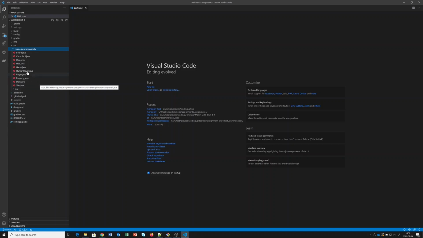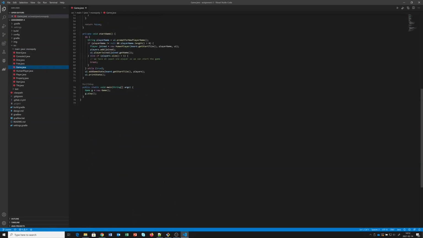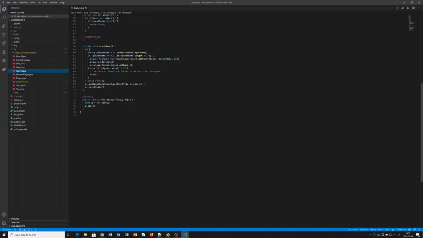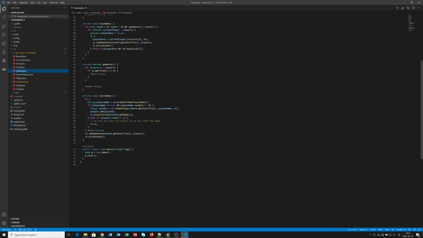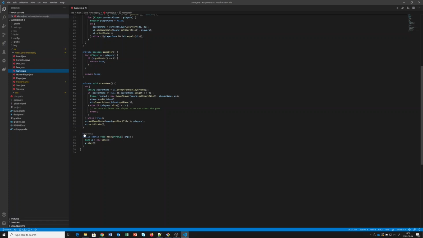And the main function is in the game class. So if we scroll down, you can see that now we have the ability to run. Let's make it a little bit bigger. Now we have the ability to run here.